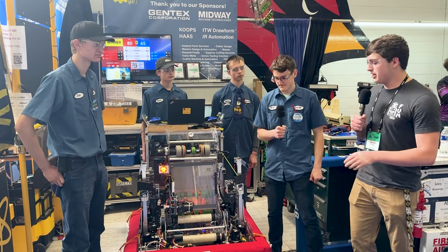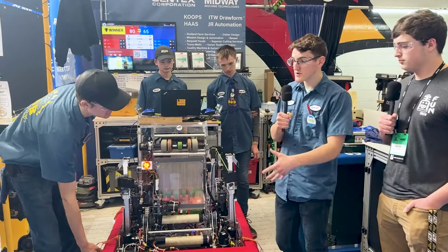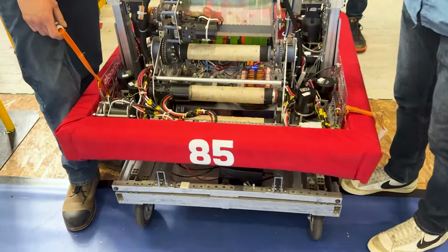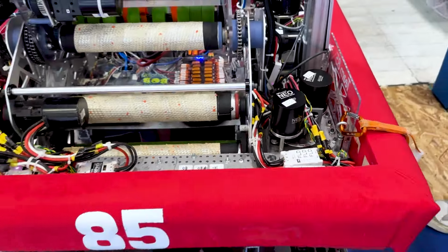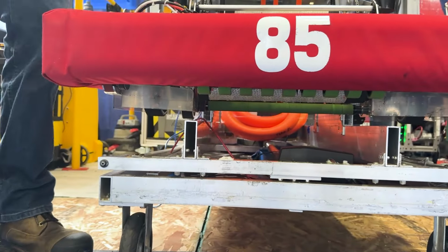All right, Bryce, can you tell me a little bit about your intake to start? Yeah, so from the beginning of the season, we really wanted to be a touch it, own it team. So we decided to do an offset swerve drive, where our swerve drives are slightly in from our frame perimeter. And then from there, it allows us to have our entire length of the booster bar. Yeah, Josh, you want to pick up?